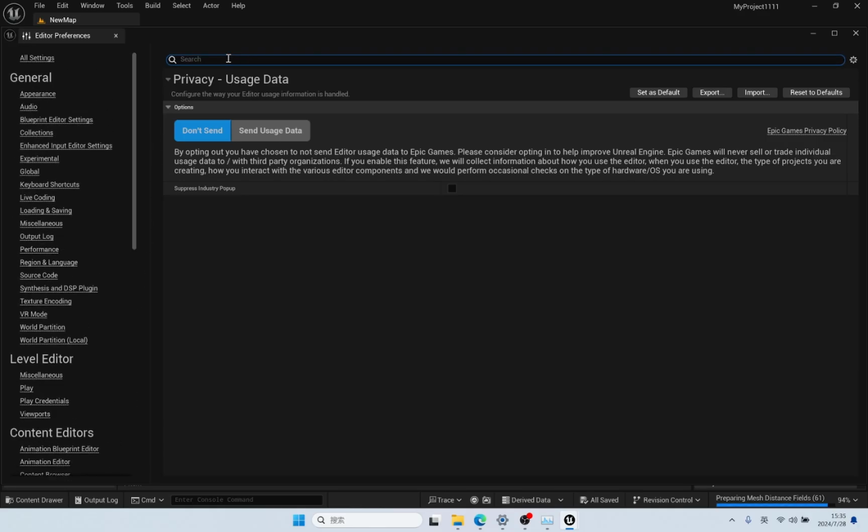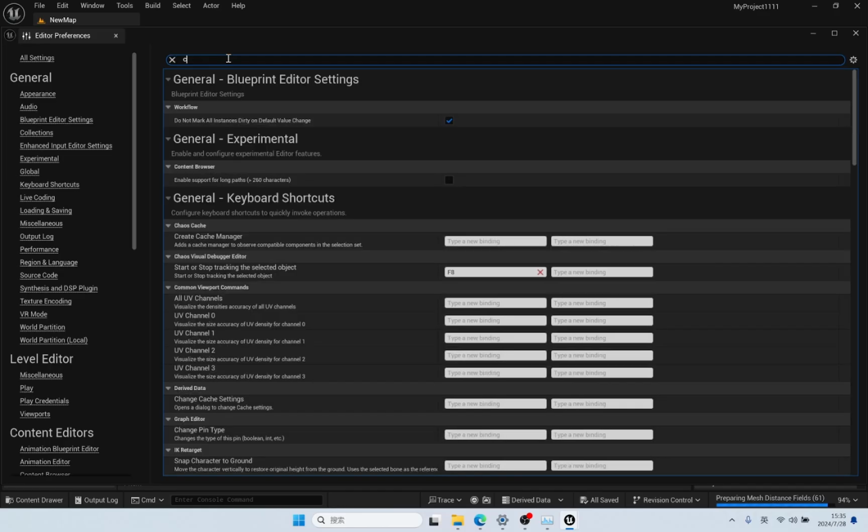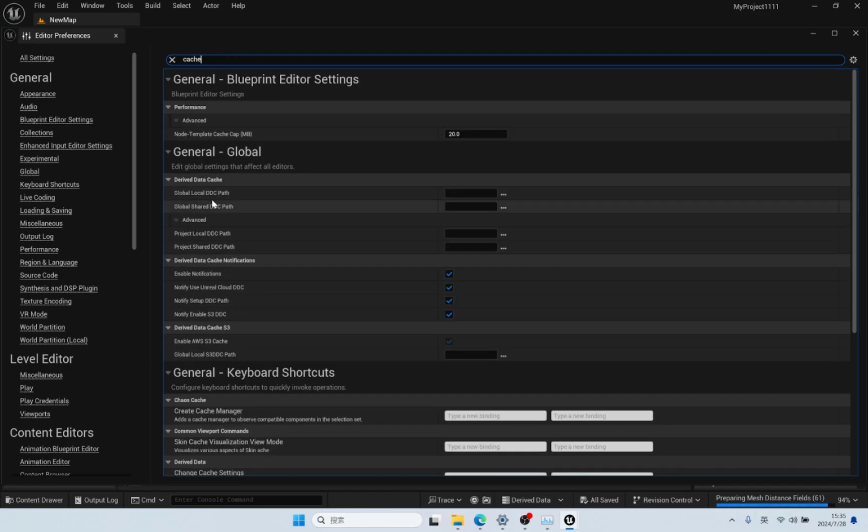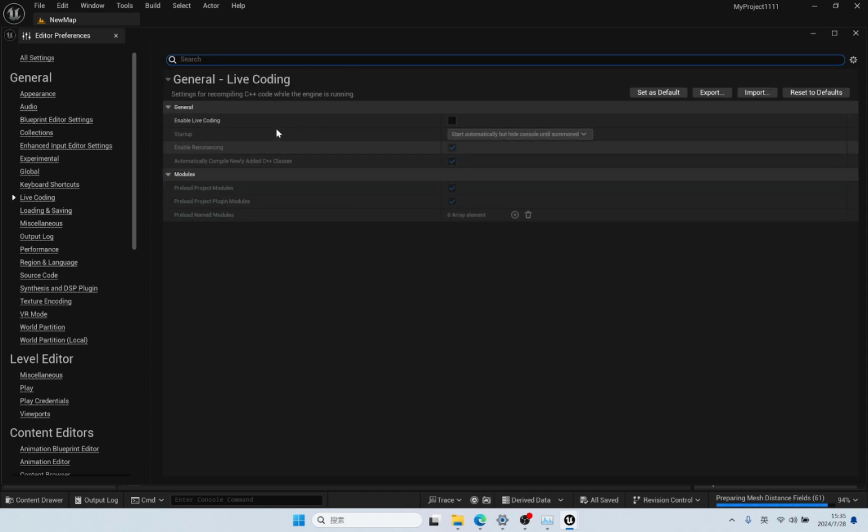Okay, and for this part, remember we can take a look. This place can be modified. A global one, some paths for DDC's cache. Then we won't modify this part. We can just leave it at the default. Then the source control is also turned off. Overall then, we restart it.